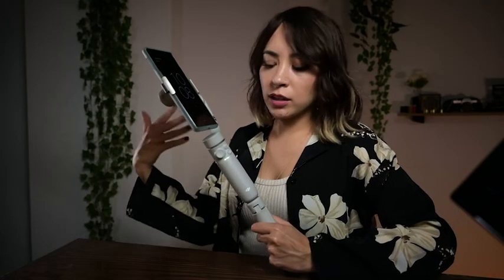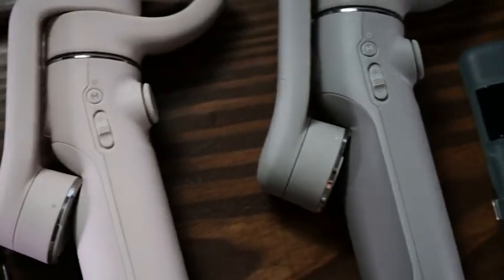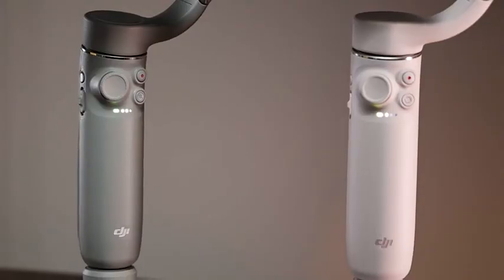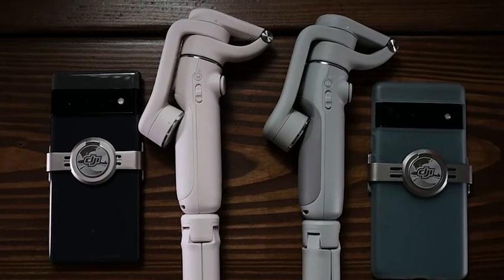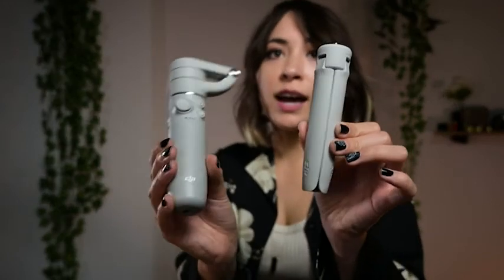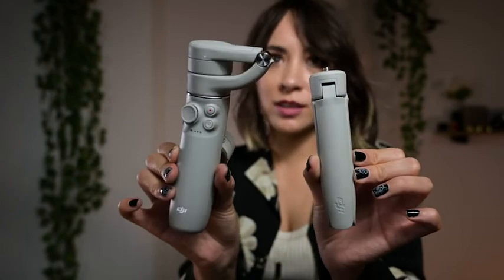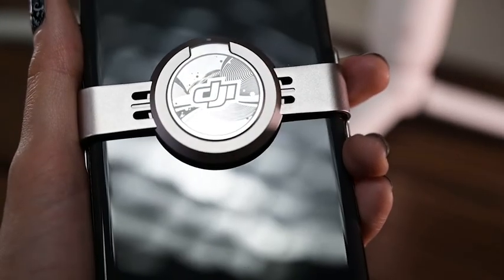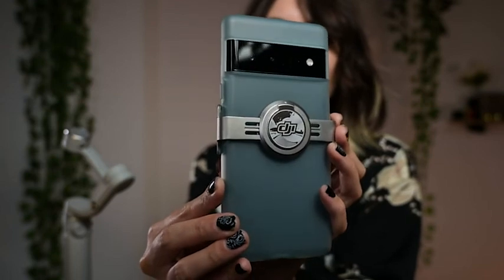The build of this beautiful beast — there's two different colors. This one's called Athens Grey, it also comes in another color that's kind of like a pinkish white called Sunset White. It's very compact. When you fold it down it's pretty much the same size as the tripod that it comes with, which is really crazy.